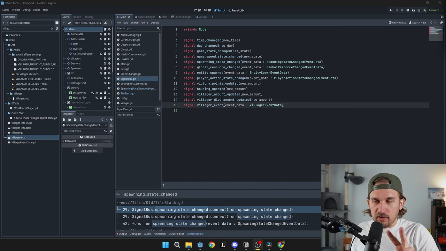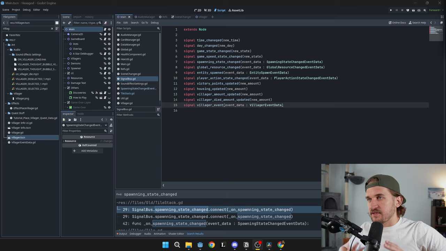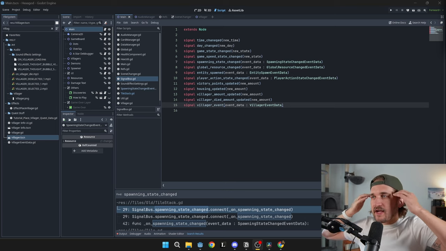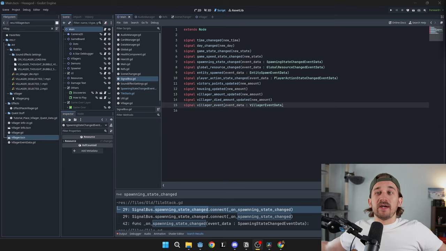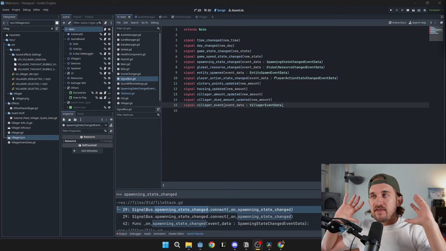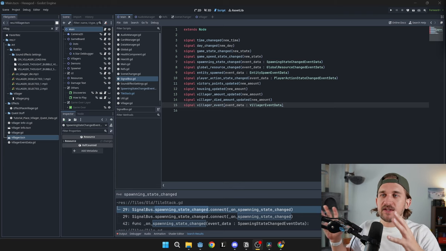Two quick warnings about the signal bus. Not everything has to be done in this signal bus. So if you have a child and a parent connecting your custom signal together, it doesn't need to necessarily be housed here, because this is going to be for global things where many different areas might be emitting the signal, or many different things might be consuming the signal. This can be your one-stop shop for defining some of those signals.